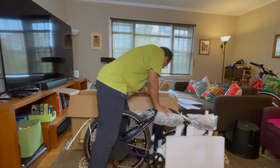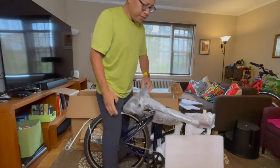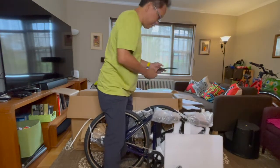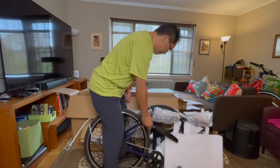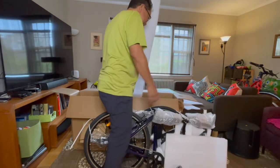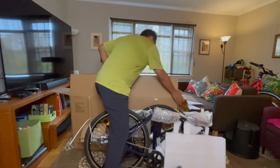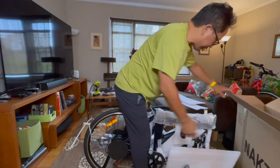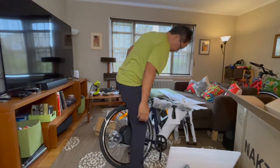It has 26-inch wheels, which I would have liked if they were 27.5 or 700c, but I don't think you're going to find that for a $500 e-bike. It does have what you'd call a bikini fender. They say to keep your bike for at least two weeks to make sure you don't want to return it, so I can start putting things in the trash box.